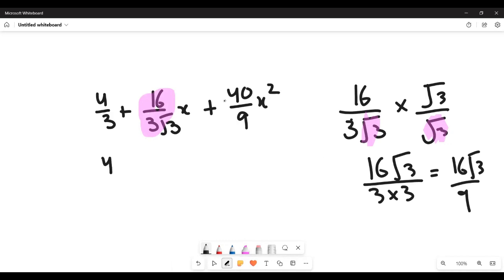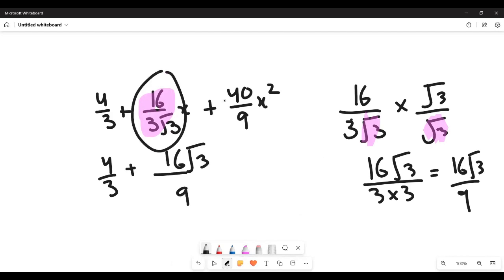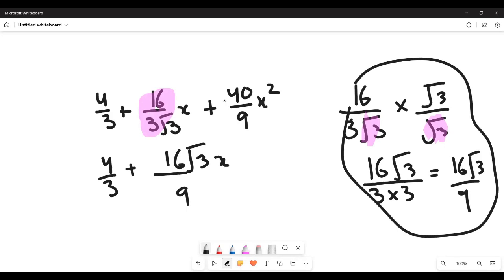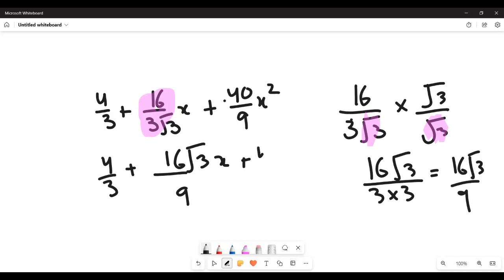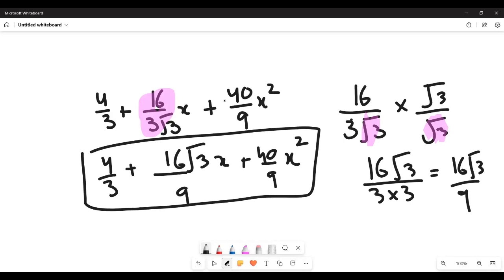So it's better to use a calculator when you have surds involved instead of trying to do it mentally, because you might leave your final answer like this, which will be penalized, or you will waste a lot of time doing this. So instead, use a calculator when there are surds involved in the question. So here we go. This is the expanded form.